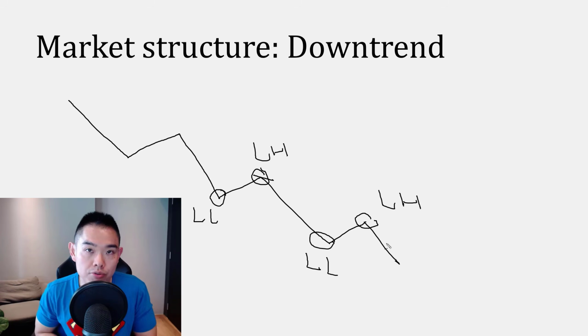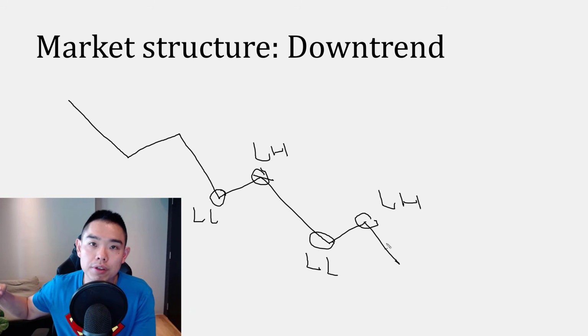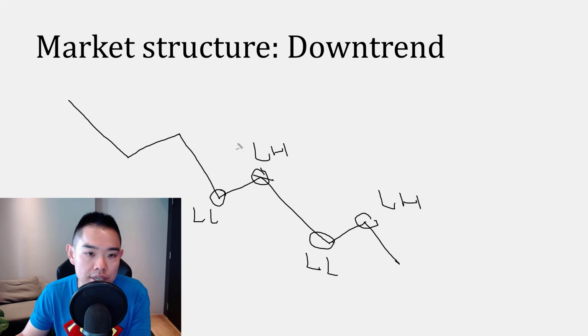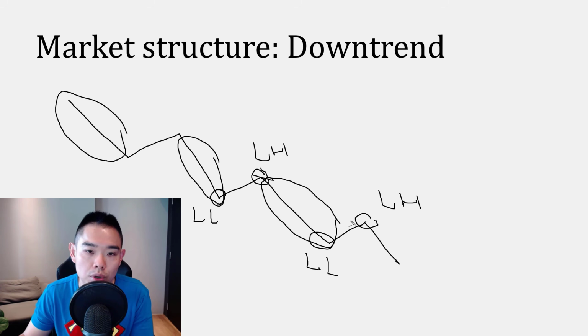And just like an uptrend, when you see a market is in a downtrend, you want to look for selling opportunities because that's the path of least resistance. By looking for selling opportunities in a downtrend, you can see that the magnitude of the move is much larger. You can see this is the magnitude of the move that you can expect. Compared to, let's say, you're looking to buy in a downtrend, the move is usually much smaller. You can see over here, this move is usually much smaller.